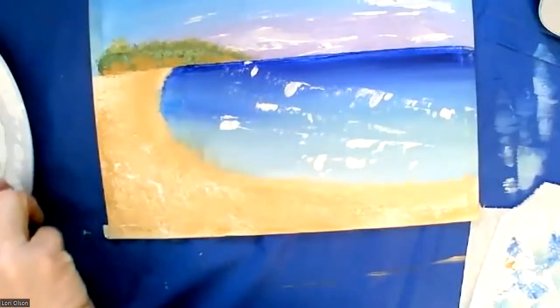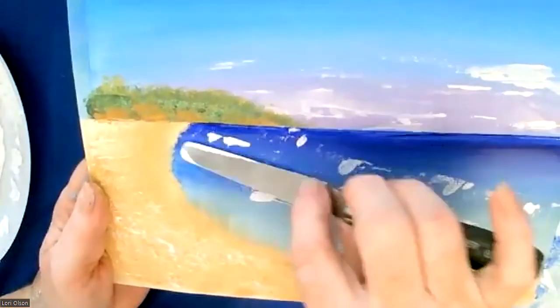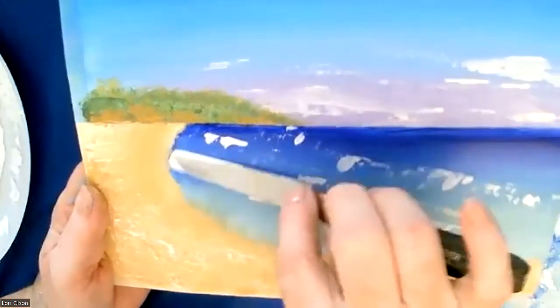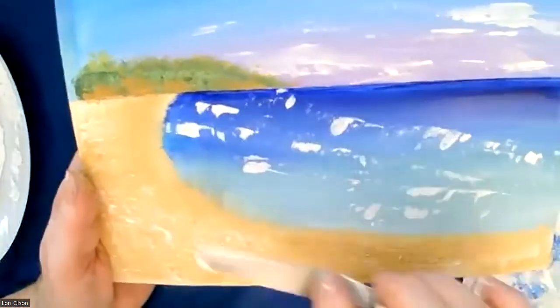Don't forget to add a little bit back here in this edge. You would still see some coming back over there.